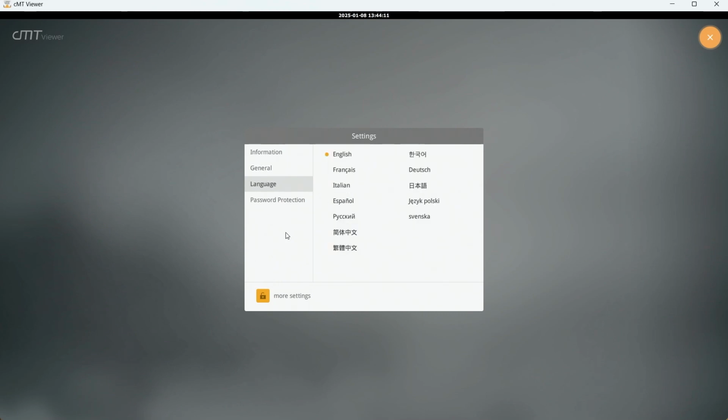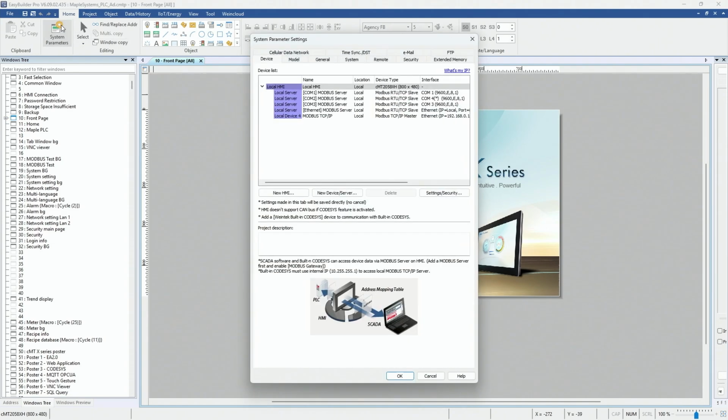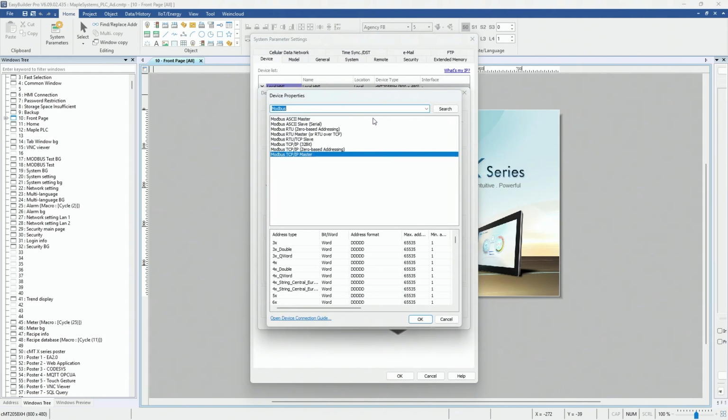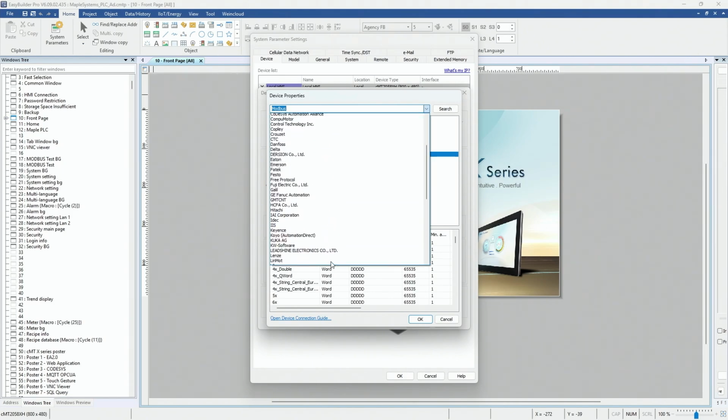So now what I want to show you is how you would download a project from EBPro onto your headless HMI. So let's go into EBPro. Okay, I am in EBPro now, and the first thing I want to show you is that there are over 400 communication protocol drivers that you could connect to in EBPro. So to do that, go to your Home tab, System Parameters, New Device, and then here you can click and you can see all the communication protocol drivers here in this list.